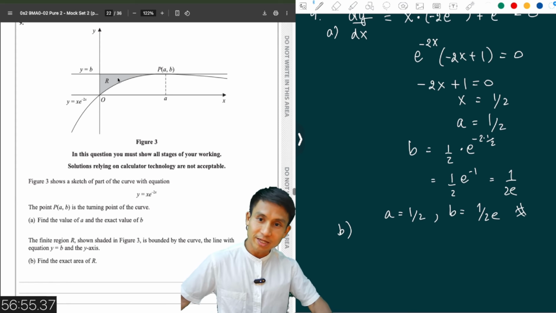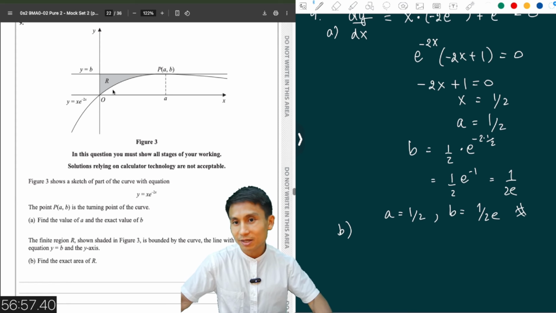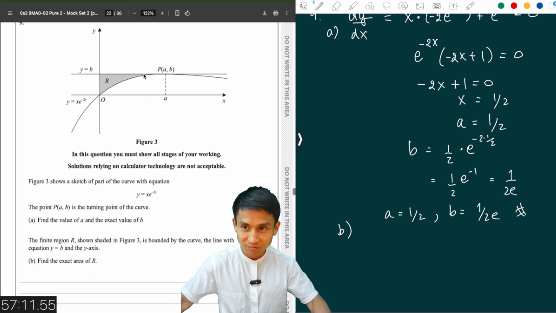Okay, so we're going to integrate. Well, let's plan a bit. If we integrate the curve, we're not going to get what we want. We're going to get the white area down here. But we can find the shaded area by using the subtraction method. Maybe we want to find the rectangle first, just the rectangle outlined by my cursor right now, and then we're going to subtract the white area from that area.